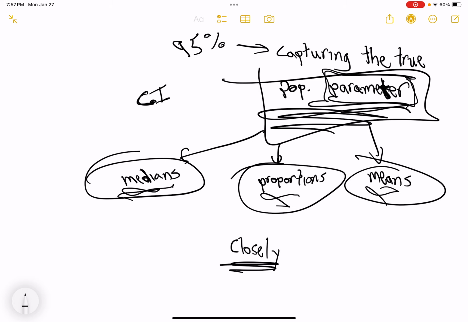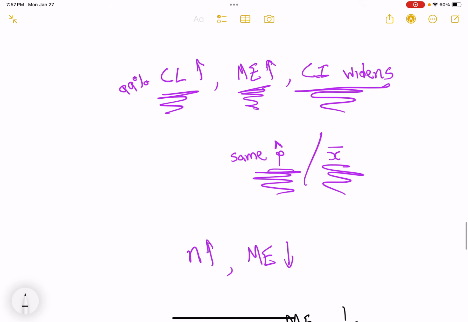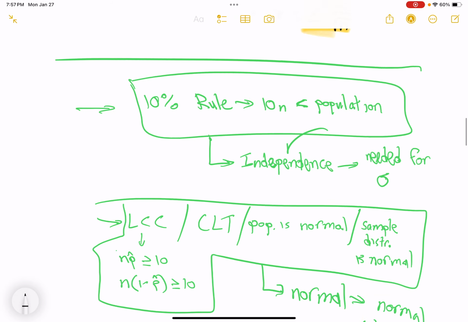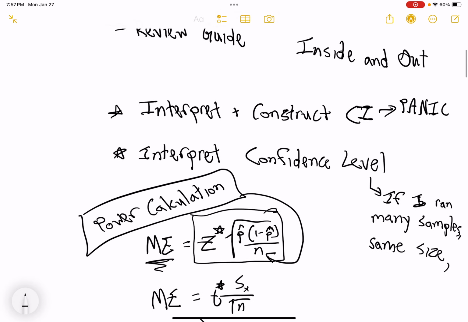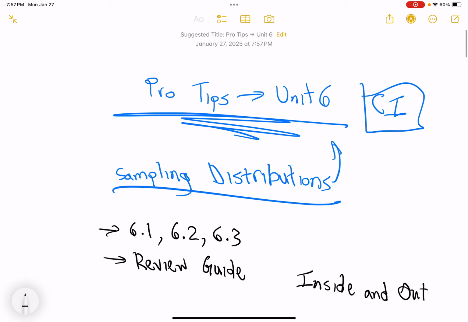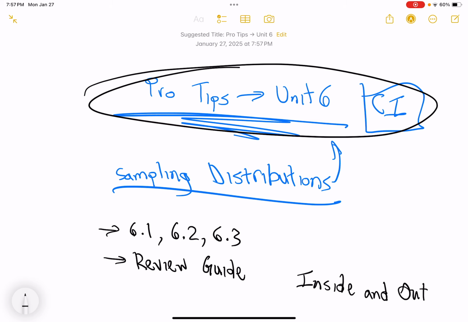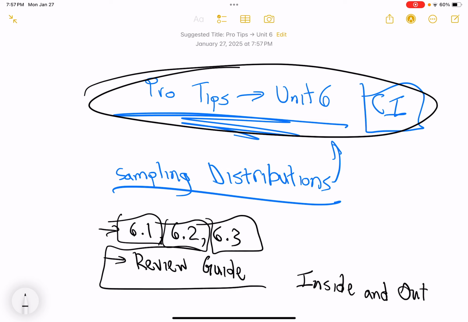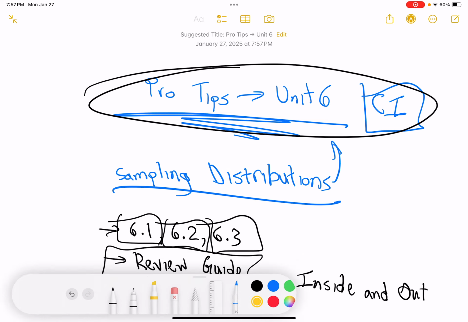Now, again, just to clarify, I've given you every little pro tip I can. Watch them cleverly. Notice the things I have highlighted to you. Do not, though, feel like this is the sole thing you should do. In fact, above this gives you some tips, but above this are the 6.1, 6.2, and 6.3 video notes and the review guide. Remember, I am here for you.